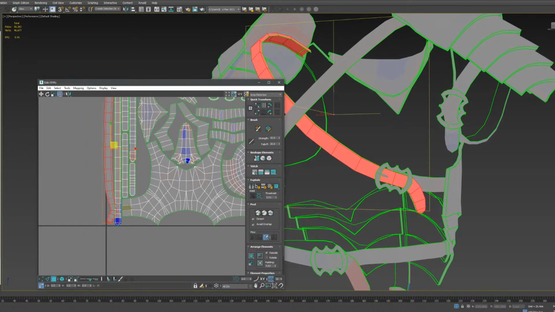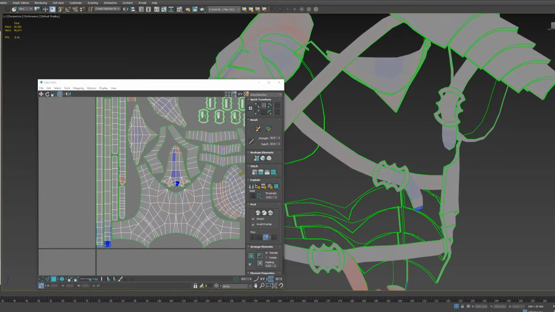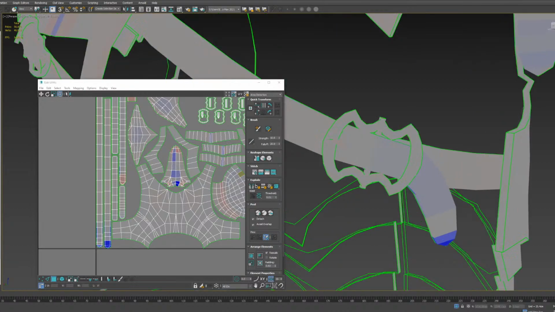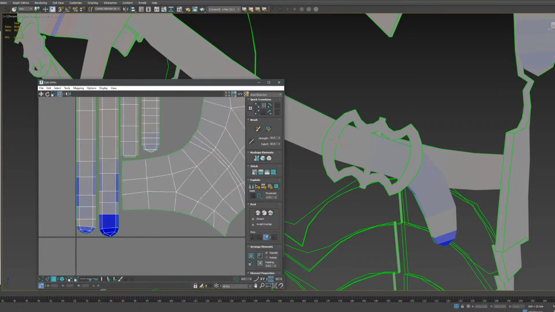But once again, I'm trying to keep things as straight as possible where I can, because they're way easier to stack, and I can maximize the UV space that way. Plus, quite often it will make sense, because the fabric by default should be straight, right? It should be a straight leather strap in reality, and therefore it's going to bend and stretch that texture in a somewhat realistic way. So that's a useful thing to do, if you can get away with it.